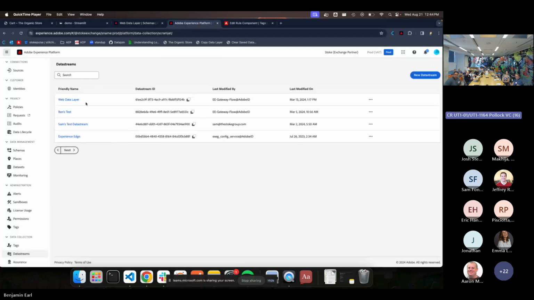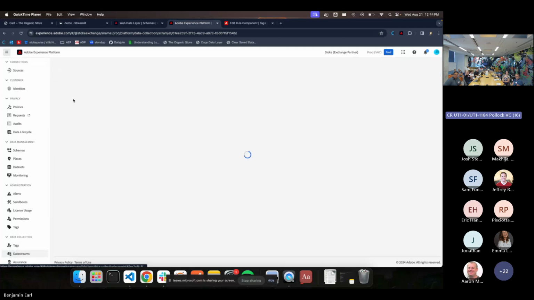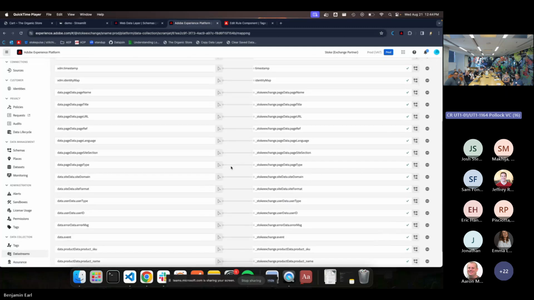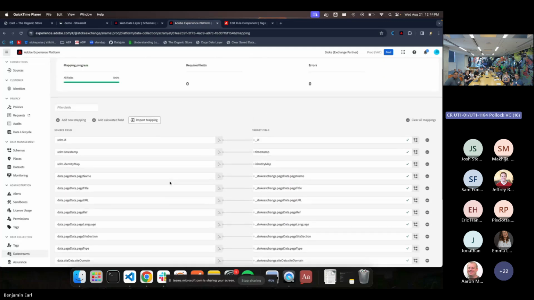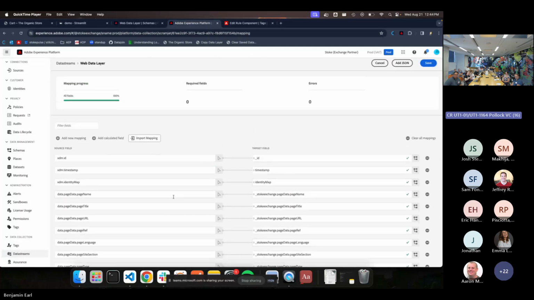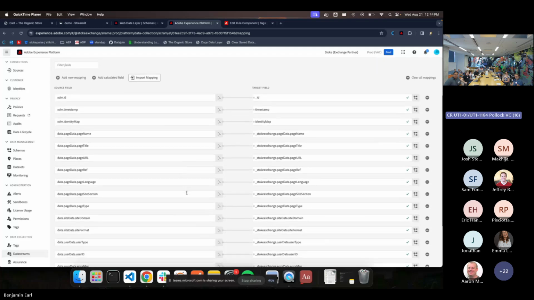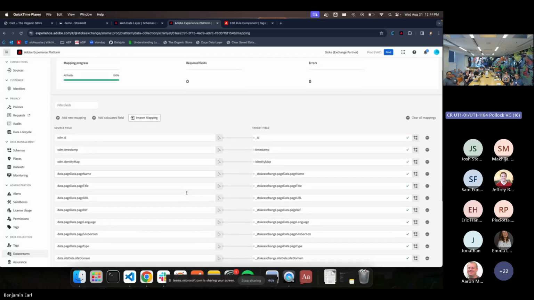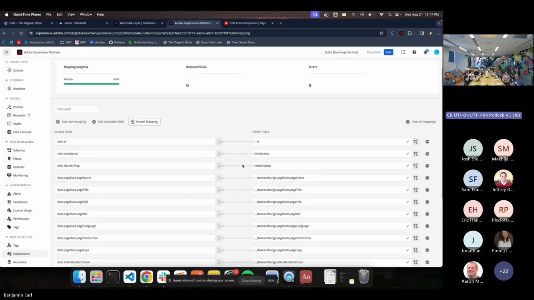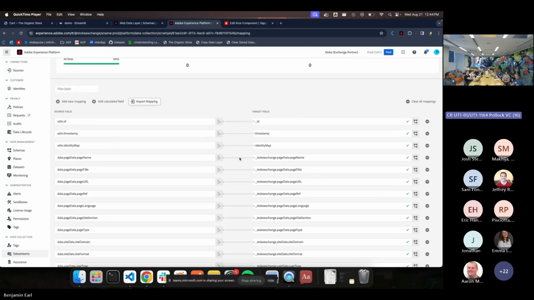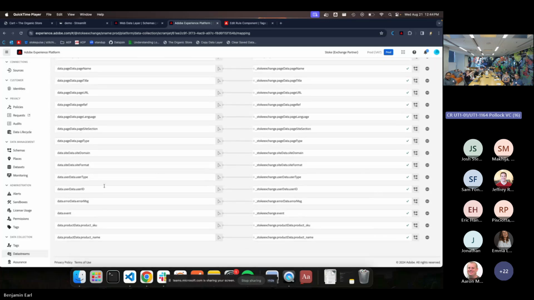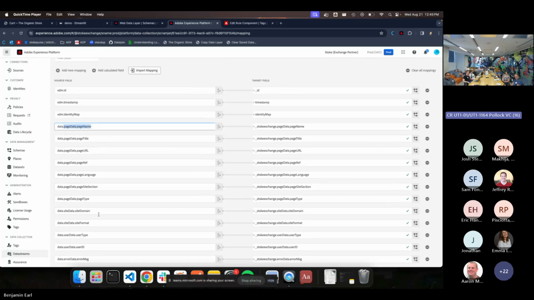And I go over here, and here's my data stream that automatically generated. So this data stream is mapping to the data set that I generated, and it also made a separate mapping field for every single one of these, so you can go in and edit this stuff. But that's just showing that we can do this, and maybe this would be part of that other tool that I showed you, where you say, hey, I actually want to create a new field, and then it would automatically go create a new field inside your field group or something like that.